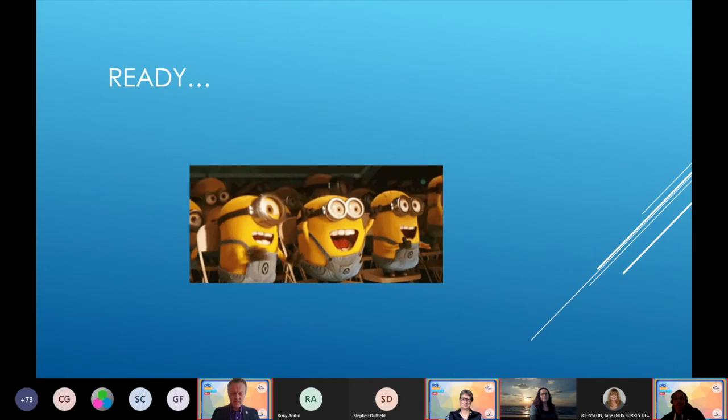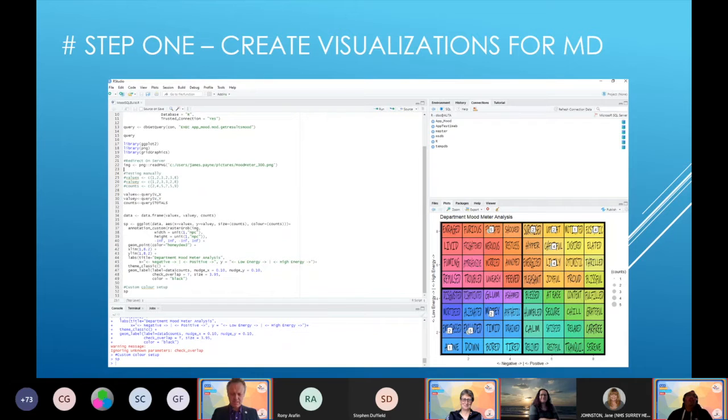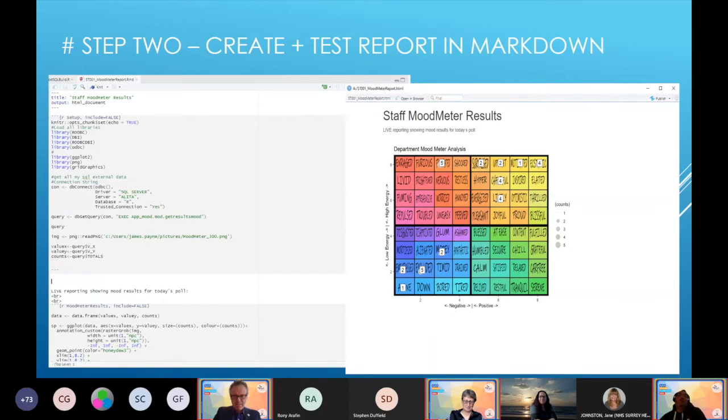So this is the exciting part. You've got two for the price of one now. This is a custom mood meter that Kate, Paul and myself put together. It's a ggplot2 package that generates that lovely graphic there in the bottom right-hand corner. The first part of my project is to create the R product, my graphic, as it were. It's very simple but complicated, and then I can take my R code, all this bit here, and put that into a Markdown file.